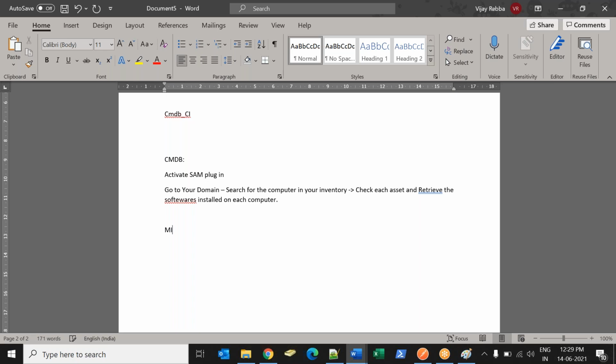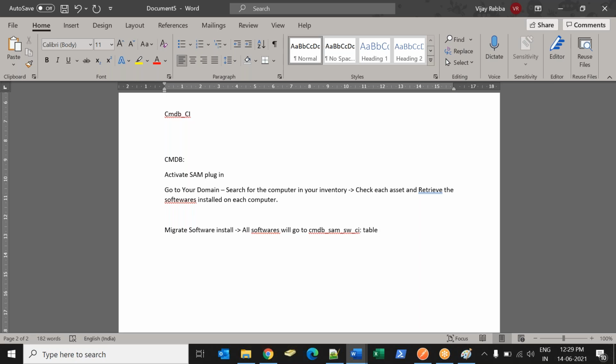Once it is done, you need to migrate. You need to go to migrate software installs within the ServiceNow instance. Once you go there, all the software will go to the cmdb_sam_sw_install table.